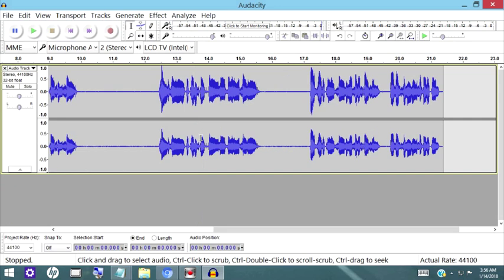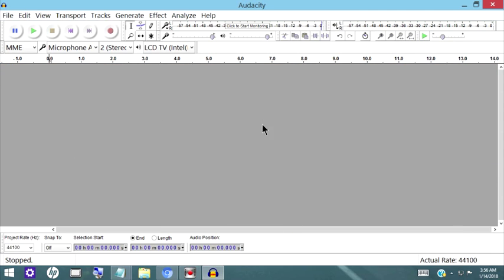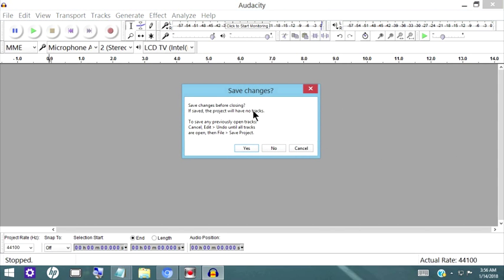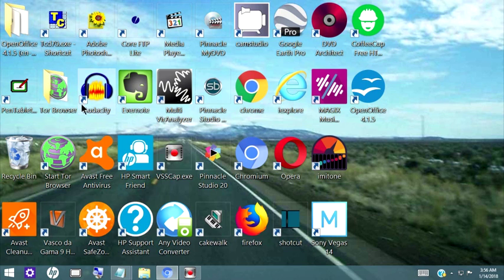Once it's been saved, then you can get rid of these tracks. You can close out the Audacity, and before it closes, it wants to know if you want to save that. Again, in the Audacity format, you'll always say no. And that ends the Audacity program. So that is basically the content of this tutorial, and it should give you some guidelines for using the Audacity program with both the Zoom and the cassette player.